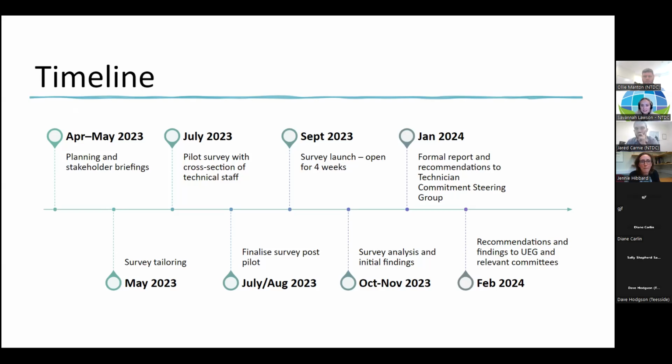Fantastic, thank you. And I think that's a really key difference between your initial interest in the survey and then becoming more prepared, and the impact that that's had in terms of the results and implementation that you've been able to incorporate into it. And then in terms of starting the project, so obviously it is quite a big project, as you say, both for the NTDC team and for the university team. Can you talk through that? Because a lot of people on this call might not really understand what that looks like in the practical sense.